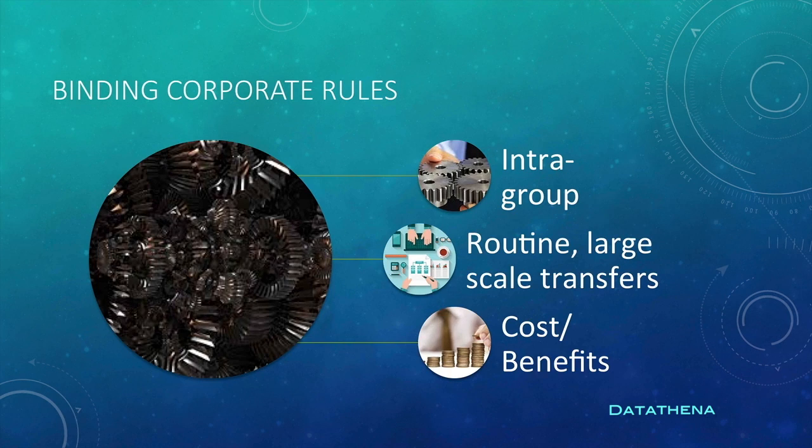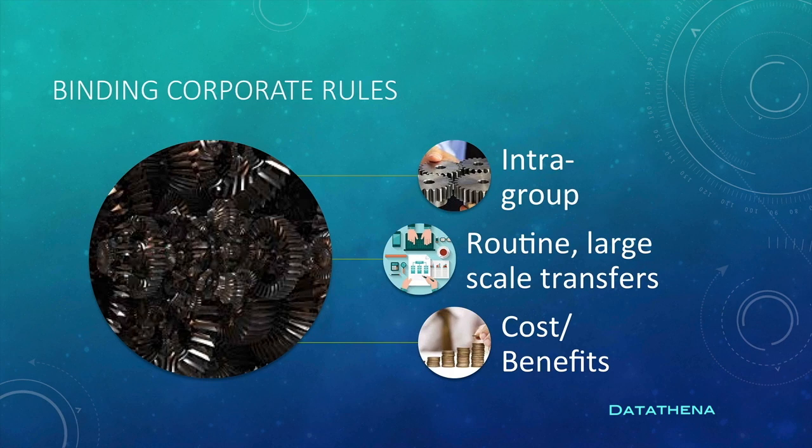And now we have binding corporate rules, which sounds terribly grand, doesn't it? Now, these can apply to intra-group transfers, where you have lots of companies within the same group, dotted all over the world. And they can also apply to transfers to certain suppliers. They are for routine, large-scale transfers. So you really have to assess the cost and benefit of putting them in place. Essentially, they set out a level of principles that say what an organisation can and can't do with data.